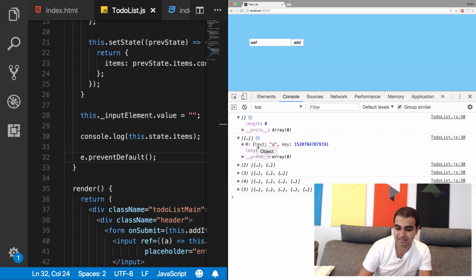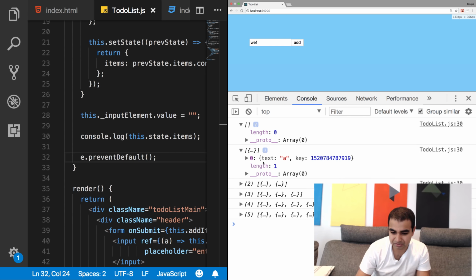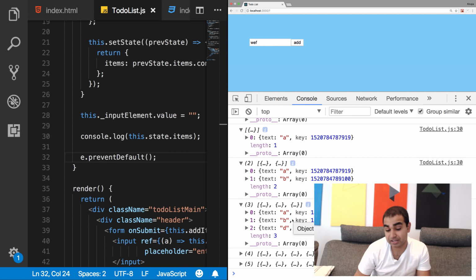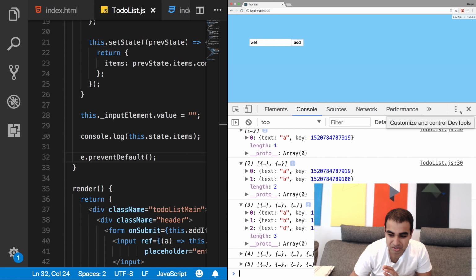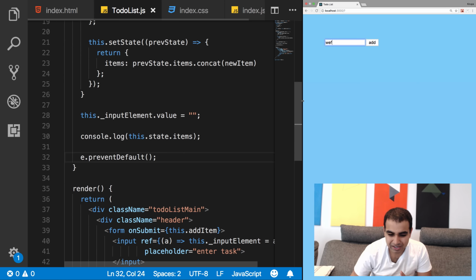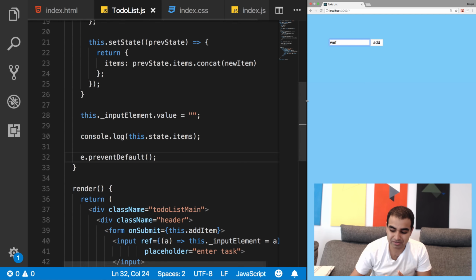Now you can see that there's an text object. Let me zoom in further if it's difficult to see. You can see A, B, C, or I skipped C, I went straight to D, but you can see that all the values that we have are now showing up properly without any kind of a problem, which is actually really cool. And so this is a good sanity check to ensure that our code is working the way we intended for it to work, which means we can continue and do some of the other things that we need to do as part of this.